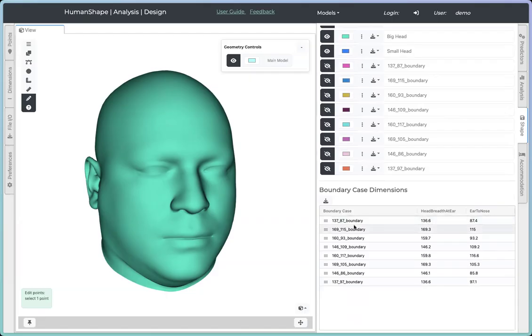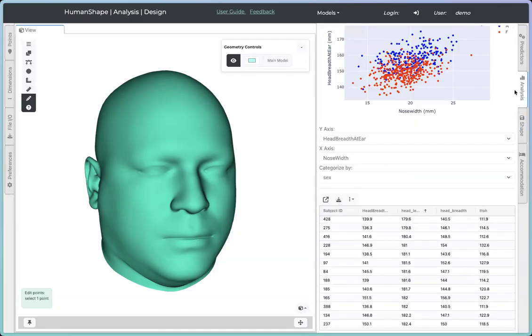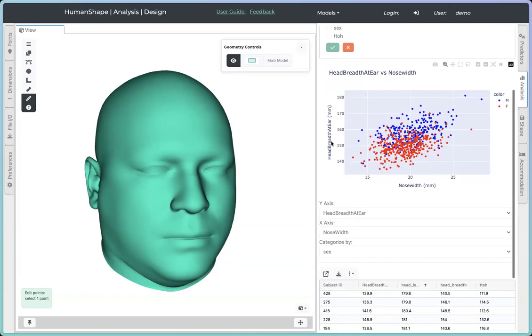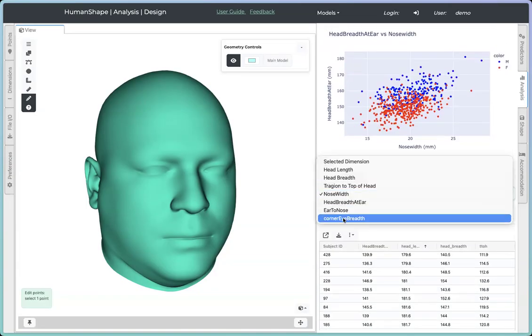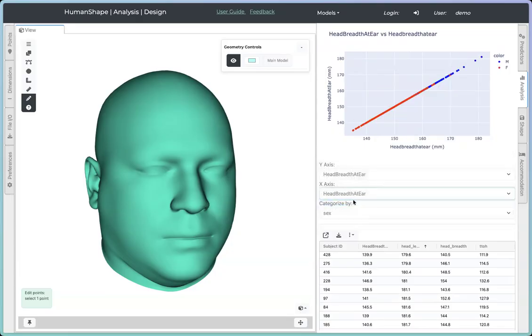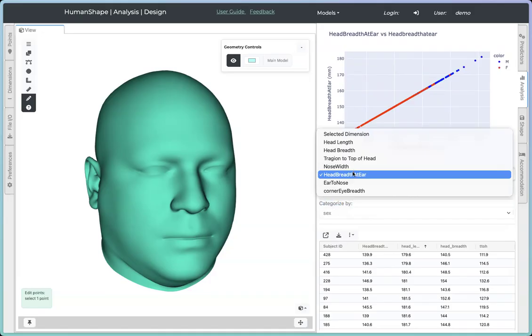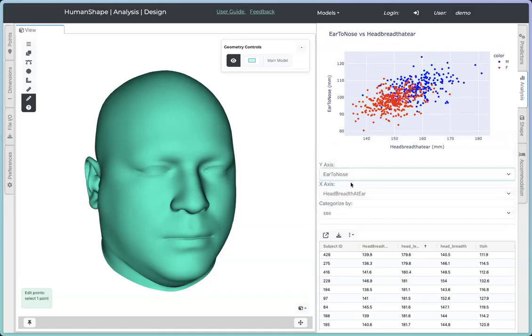So they range from 137 millimeters on the head breadth up to what's the smallest value here? Up to 169 from 137. And the ear to nose dimension is 87 to 105. Now, these won't be the 5th and 95th percentile values because you're considering the bivariate analysis on those dimensions. I'll make this the same dimension here. So these points lie on the perimeter.